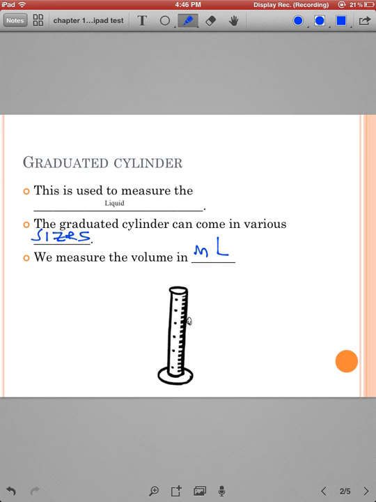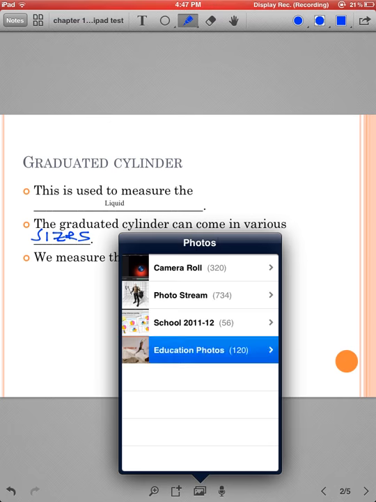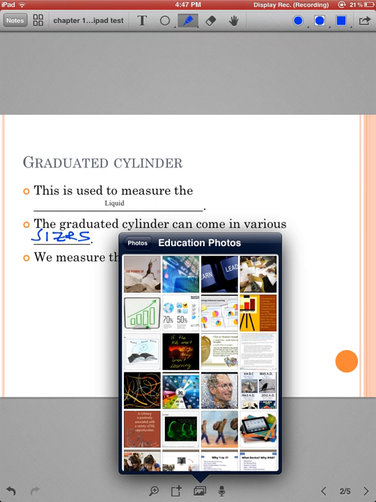I could also record audio. If I wanted to use the microphone at the bottom of the screen, I could click on that and record my own notes from the lesson so that I could remember some of what was talked about. Again, as a reminder, I could add a picture from our camera library. Maybe this is a picture I took of a lab that we're going to do, and I wanted a visual of what that lab looked like.